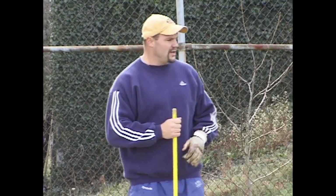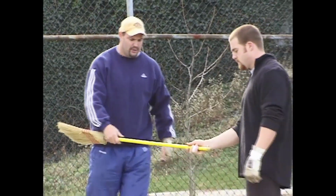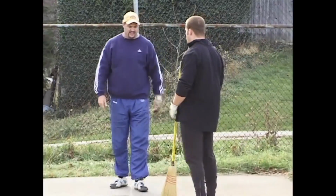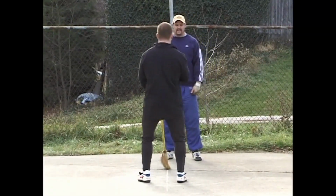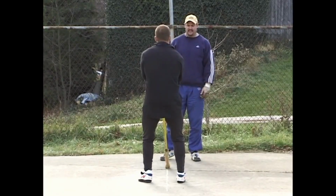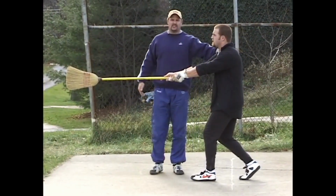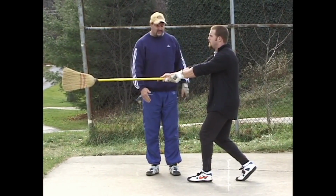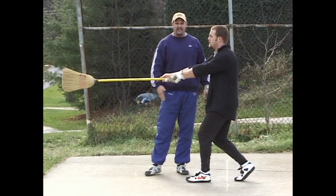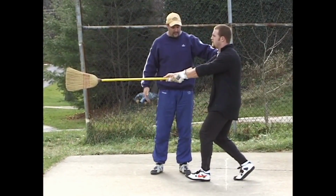So we're going to bring Jake in, and we're just going to go over the simple footwork. I'm going to give him the broom, and I'm just going to have him face me. And we're going to have him turn 2 feet to 90 degrees, okay? And this is the starting heel toe position of the first turn. This is assuming that the athlete is starting on the heel as opposed to a toe turn, which we'll explain a little bit later.